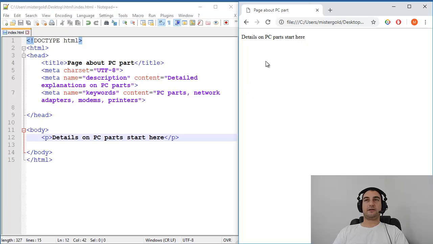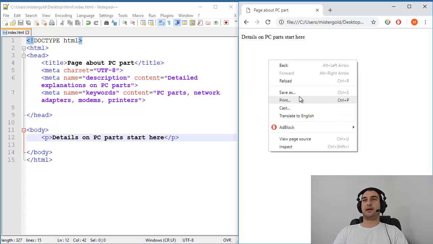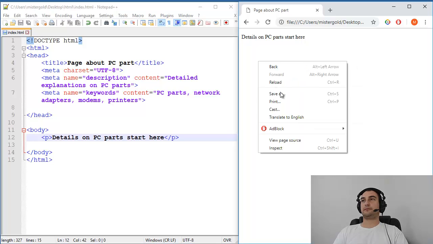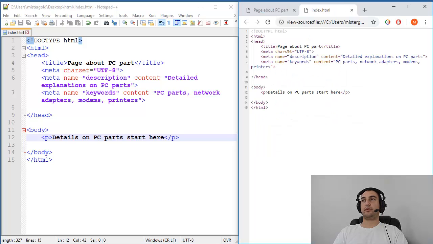And you cannot see meta tags, but if you right click, you will get them. Right click, view page source, and there you go, they are here. So this is it. I think that this lesson was long enough and that you have a general idea why and what you need to put in a head section. We'll also talk a little bit later about this, but we are fine with this now. So see you in the next tutorials, and thank you for watching.